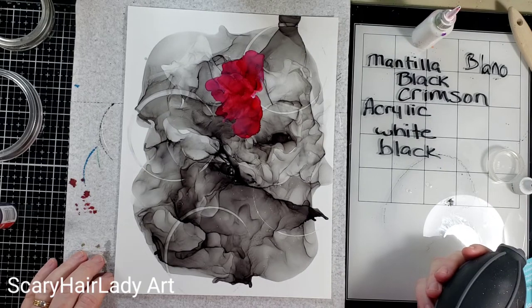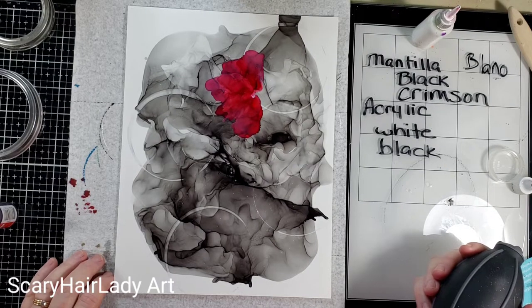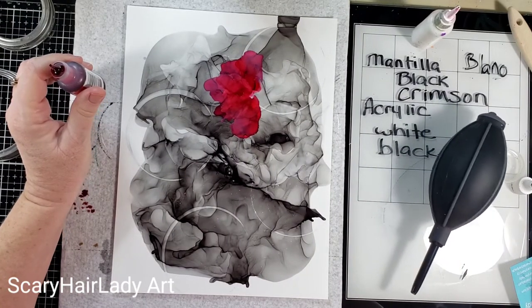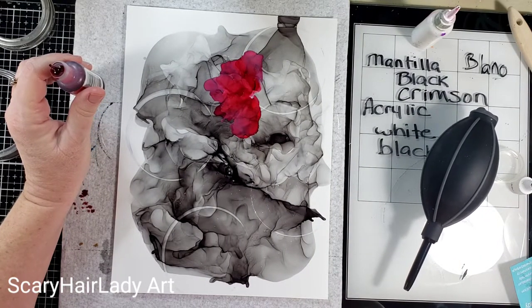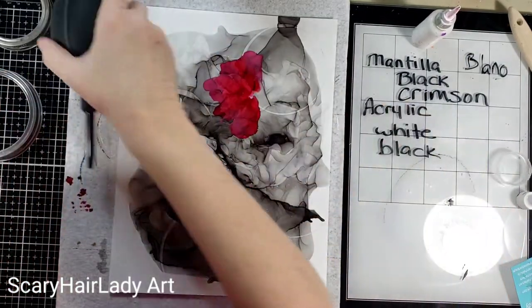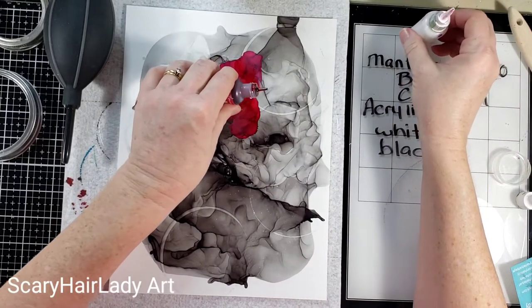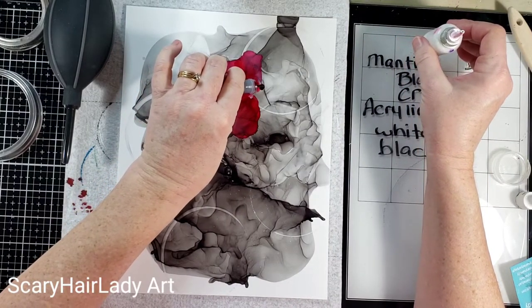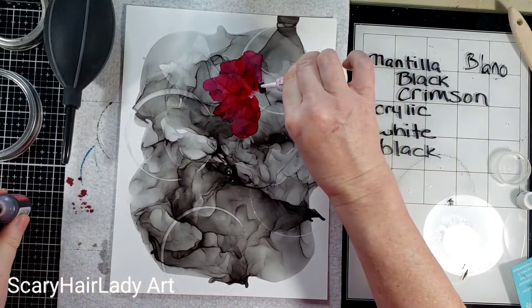Oh, and you know we got an outline in white. That's going to be insane. Okay. Do I want to do... You know, I might still do my original and not do that, because I think that's what I want to do. I want a pretty big showing of a flower here.